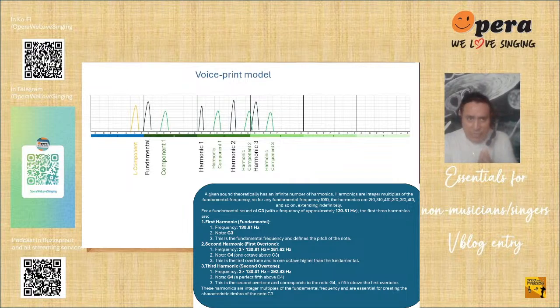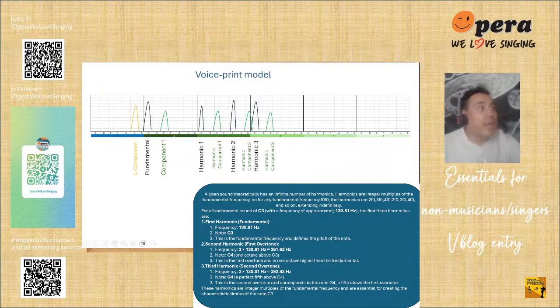You can run this exercise for as many components as we thought we could have, maybe five, maybe eight, maybe 10. I insist we are unable to tell how many components each of the voices has, but let's pretend we have 10. So multiply this. If each of the components has four waves here and we are stopping at five, just think that you multiply it and you add another 36 waves in the same space. That would be if the voice had only 10 components additional to the fundamental. That's what you would have as your voice print, and that would really be the map of your voice, not only the fundamental, your beautiful C3.